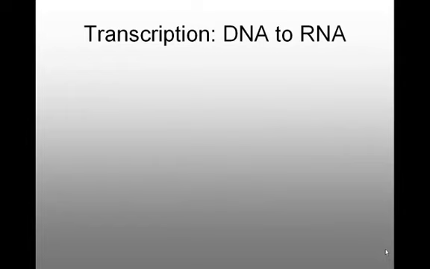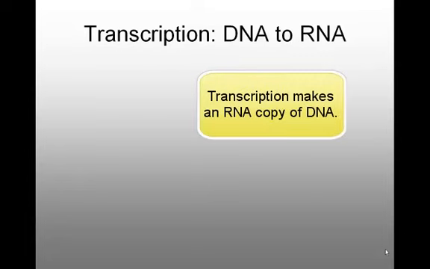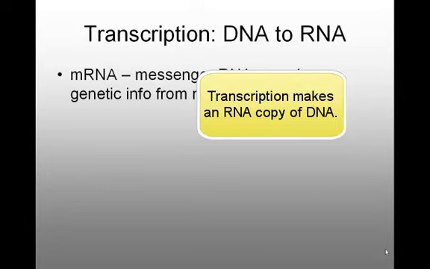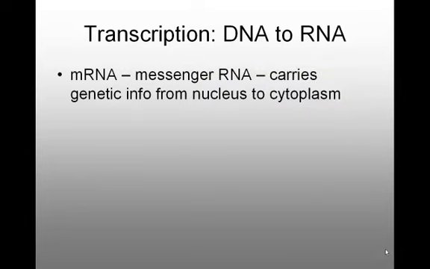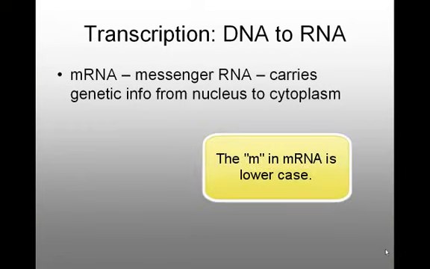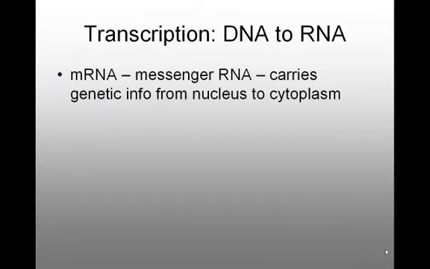So the first step in this is called transcription. Remember, a scribe copies things, so you're making an RNA copy of the DNA. So you're making what's called mRNA, also called messenger RNA. Now take note that the first letter in mRNA is lowercase, and that's correct. It's not supposed to be capitalized. It should be a lowercase m, but capital RNA.